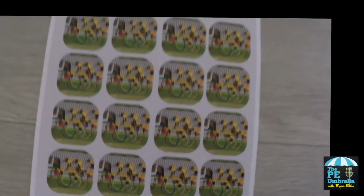I made a point of saying I was looking for social skills and teamwork, and teams who were trying to compromise and help each other. Each time I saw that, I handed out one of my circuit tokens. Children and teams were gathering these tokens and starting to make a pile of them in their corner, meanwhile trying to solve the puzzle that I set.